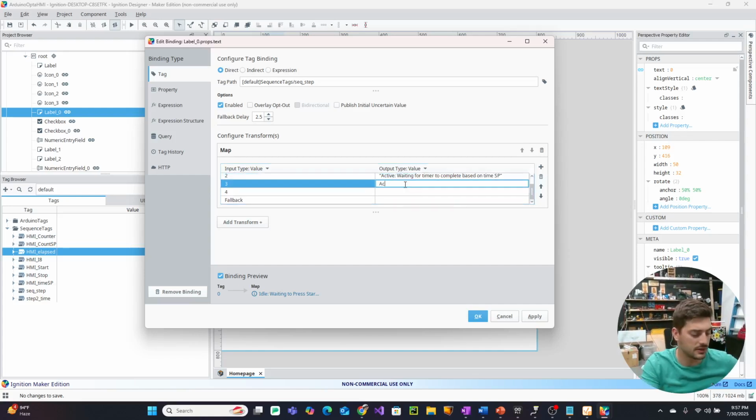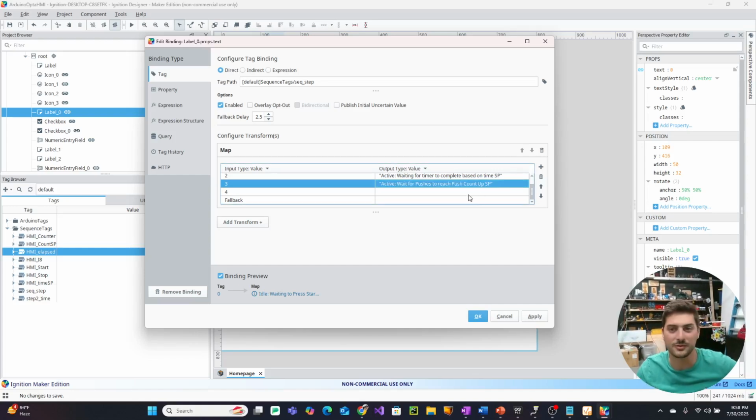Step 3, we're active and we want to wait for pushes to reach push count up set point.